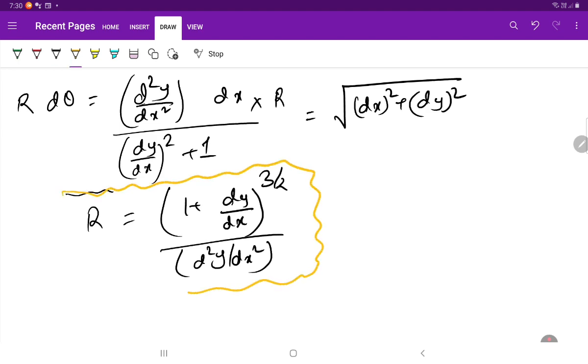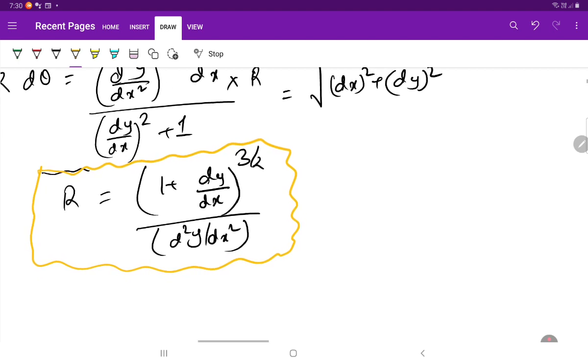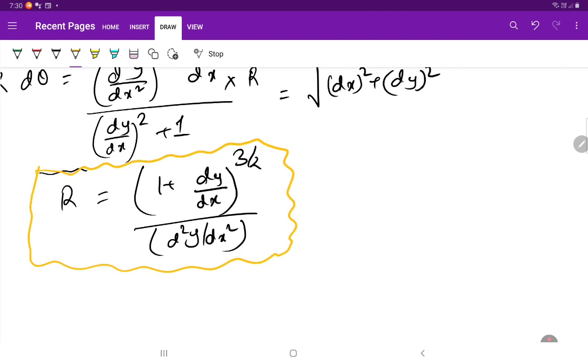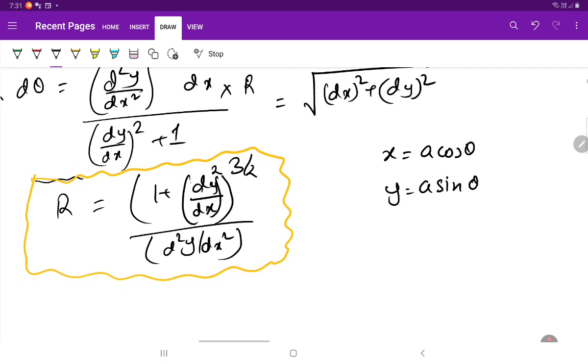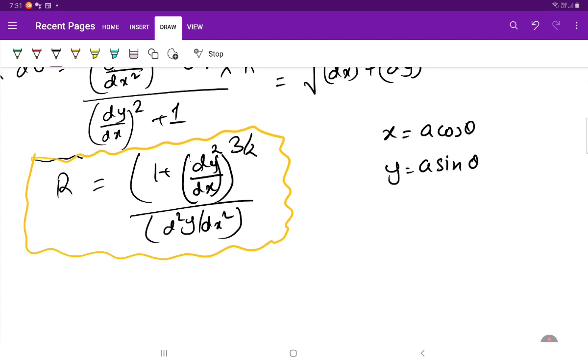Now suppose a circle. I am taking a standard circle. Then I will be using parametric differentiation here. I will put x equals a cos theta, y equals a sin theta. Yeah, here is another whole square term. I probably missed it out, right? So now for a circle, x equals a cos theta, y equals a sin theta. Then we know that a is a constant and it's a positive real number.